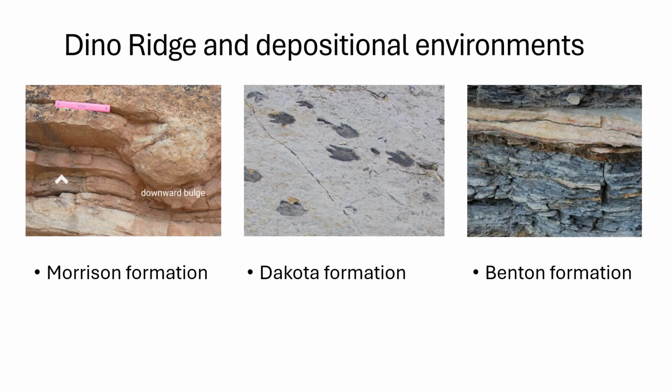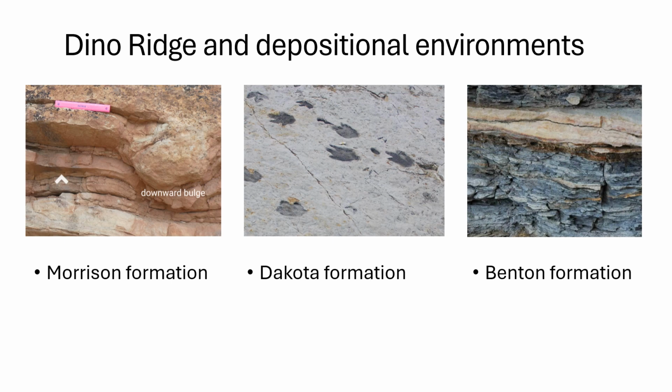fairly soft environment. Next, we saw the Dakota Formation from about 100 million years ago, or the Cretaceous. Black shales in this environment indicated that there was organic carbon in an anoxic environment. We also saw ripples, indicating that this might have been a marine environment. But then we saw all of these fossils, especially of footprints, indicating that this was likely a coastline of what we call the Cretaceous Interior Seaway.